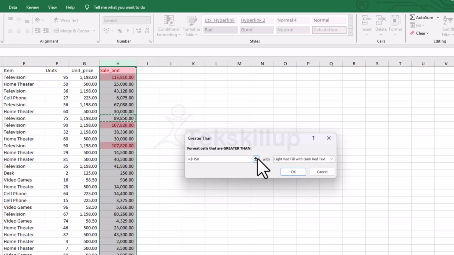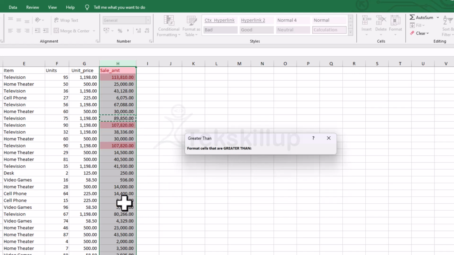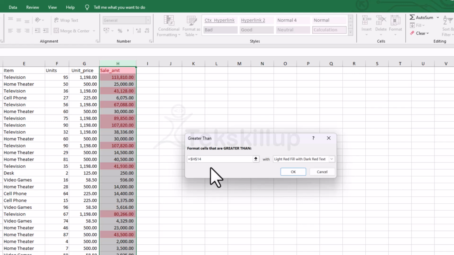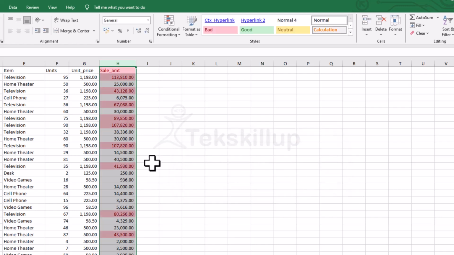or greater than, let's say, because what we just did now, we only selected values that are greater than $89,850. You can do the same for, let's just say, greater than 40,000. So values that are greater than 40,000. Don't worry, we are going to be looking at all this. What you can see, all this dollar sign, that is when we have to talk about relative references. So click on OK.